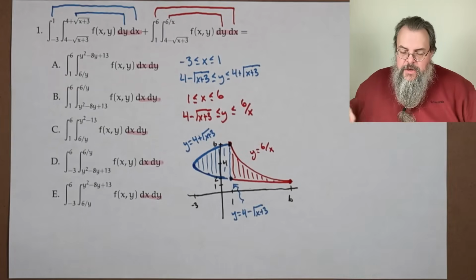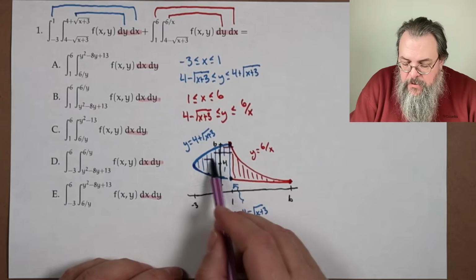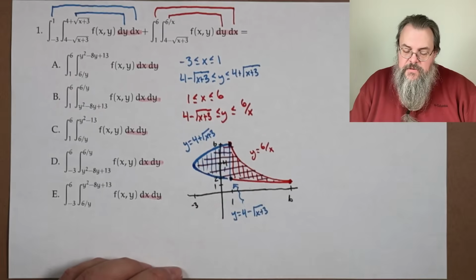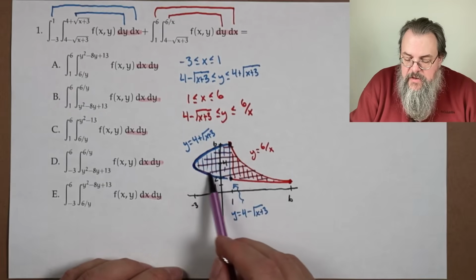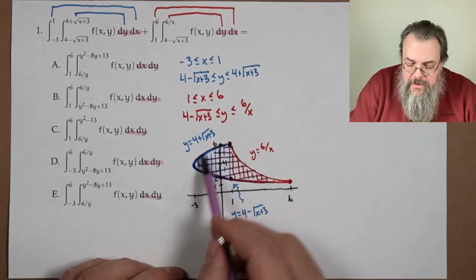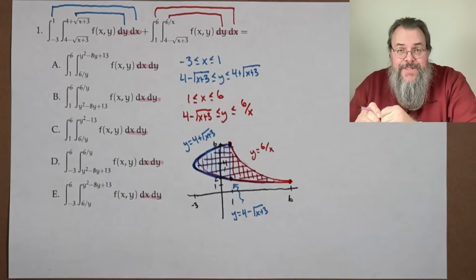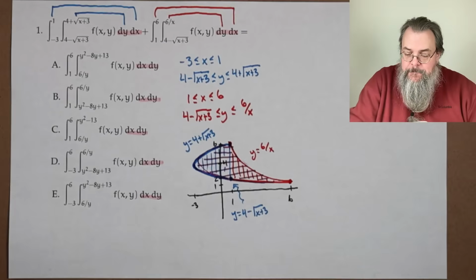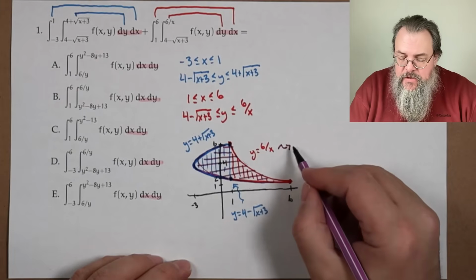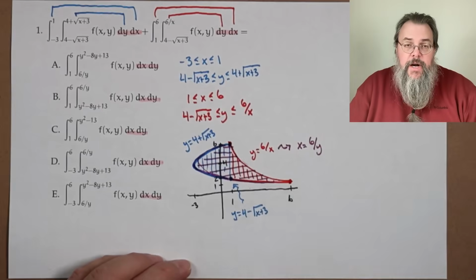And so we say, okay, well, what's happening? Well, as we slice left and right, we see that we're going between these curves. And so consistently, there seems to be this curve on the left and this curve on the right. So we need to figure out what those curves are. And in particular, we want to solve them for x as functions of y. Well, if y equals 6 over x, that one's pretty easy. We just multiply by x, divide by y. x equals 6 over y.